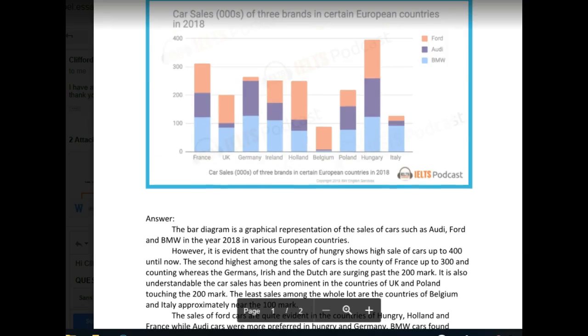So essentially what I feel like, Clifford, is that you're missing some key information. You haven't really focused on the trends. Okay, so you're missing some connections in this information that you're looking at. That's what I wanted a little more of. So for me, the task achievement is the weakest point here. You've got some decent vocabulary, some pretty good grammar. The coherence and cohesion is fine, but I think that those two first areas, so task achievement and coherence and cohesion, really could have been improved.